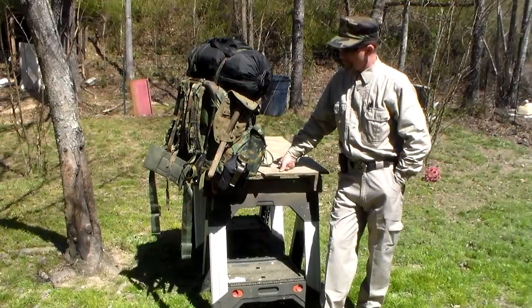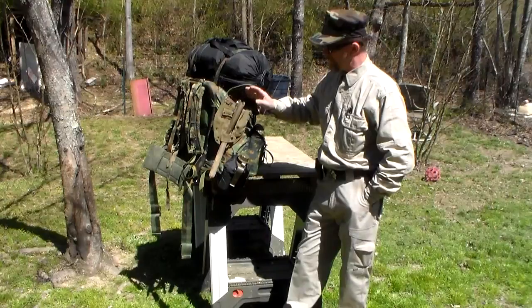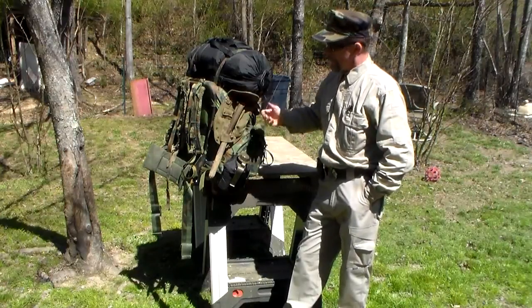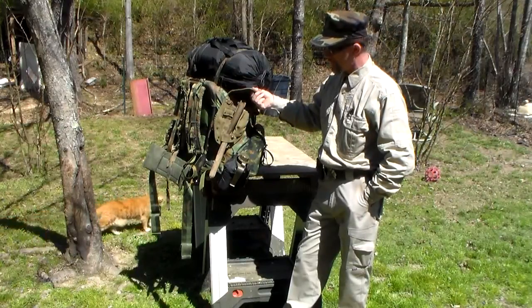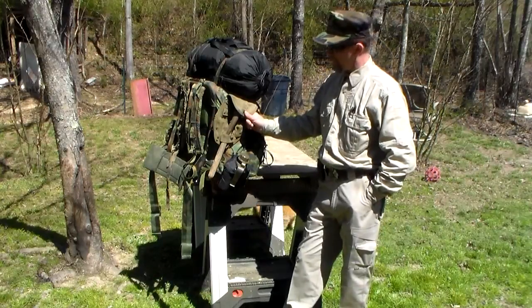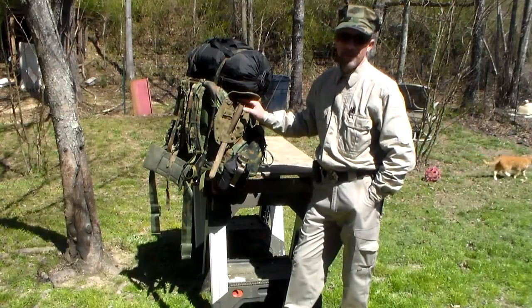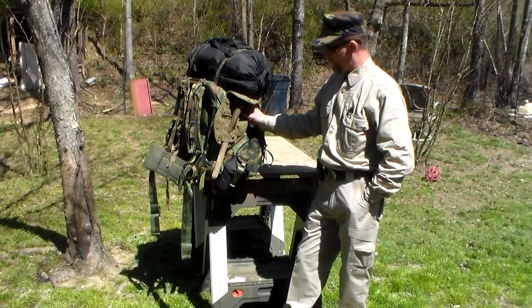Section 2. Okay, I'm showing you the outside of the backpack because I've added the entrenching tools that I've rebuilt, the GI style entrenching tool. Now, I had this old case, and I'm assuming this is probably Korean vintage, maybe Vietnam vintage, or even possibly World War II vintage. But it's not a perfect fit. The flap does not snap down. But as hard as it is to get in there, I could stand on my head and this thing would not fall out. It's a really tight fit.